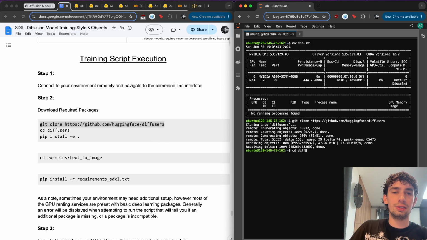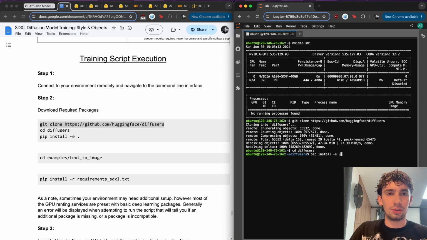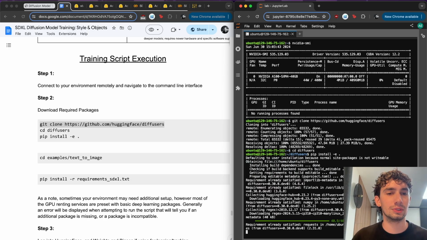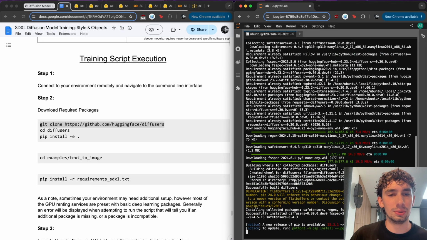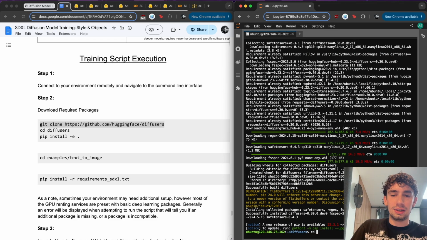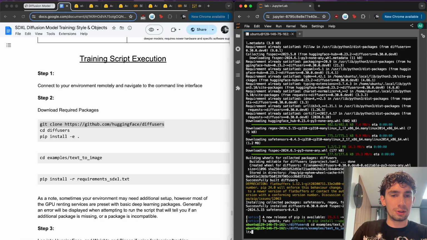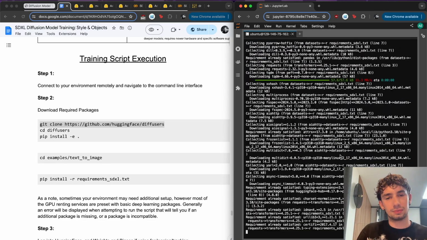We're going to cd, change the directory, into Diffusers, and then install all of the dependencies here. Cool. That's doing it all well. And then we'll go into where our training script is going to be, and then we can install the requirements from the requirements file.